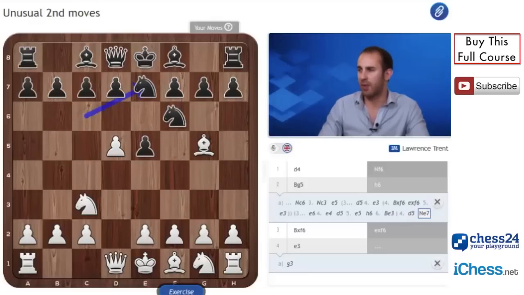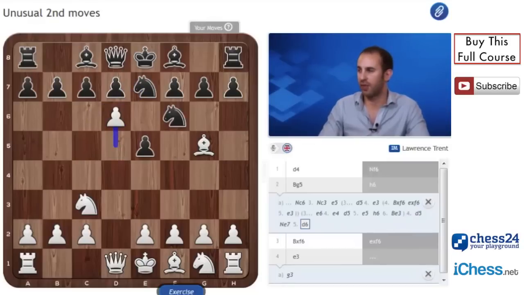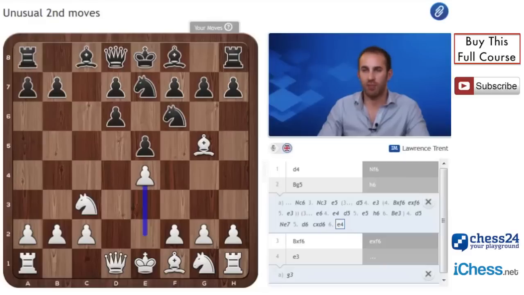Here, black would love to be able to play knight g6 very quickly and clear his lines, but d6 is a good move. And the point is that after c takes d6, we're not taking back with the queen, which would then allow knight g6, but we're going to play the move e4 and play a positional binding setup against the d5 square and the f5 square. And notice how here black's position, well, it doesn't look great.